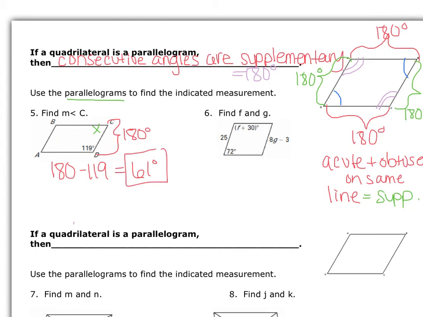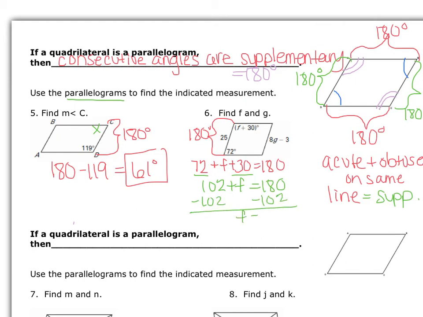On to the next, F. Again, this expression F plus 30 degrees means it's for this angle. I have 72 degrees here. So degrees and degrees are the ones I'm going to match up. They have the same units. Well, consecutive angles are supplementary. So let's make that equation. Remember, you're an equation creator. 72 plus F plus 30, they're consecutive, so they must be supplementary. Combine your like terms and then solve.